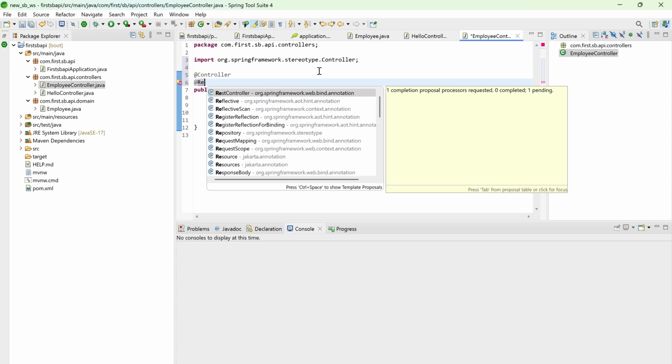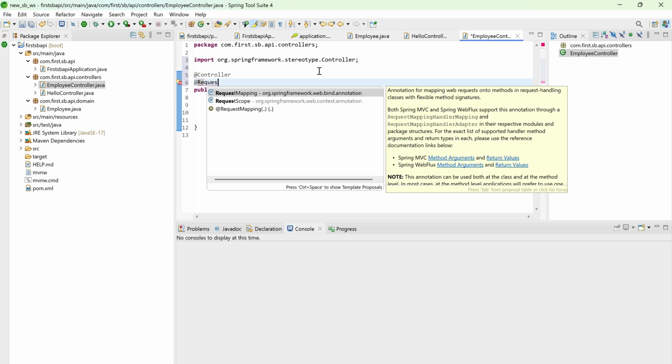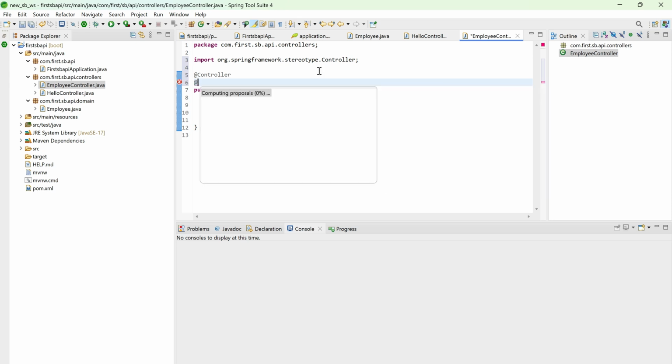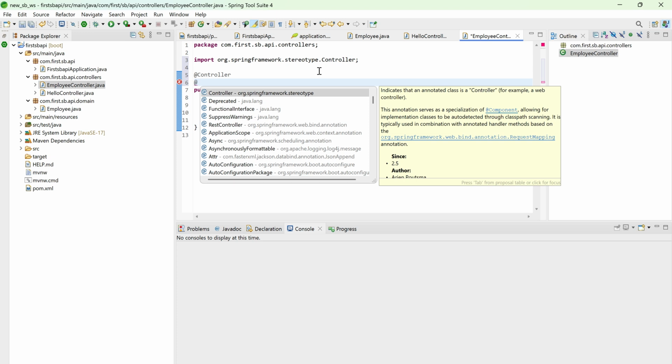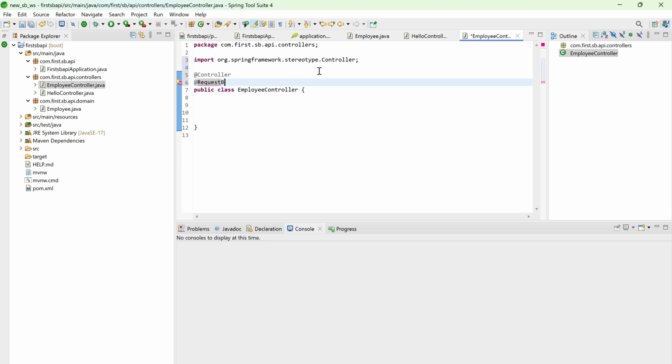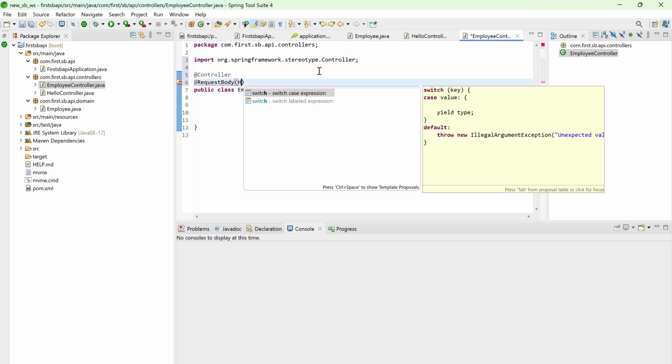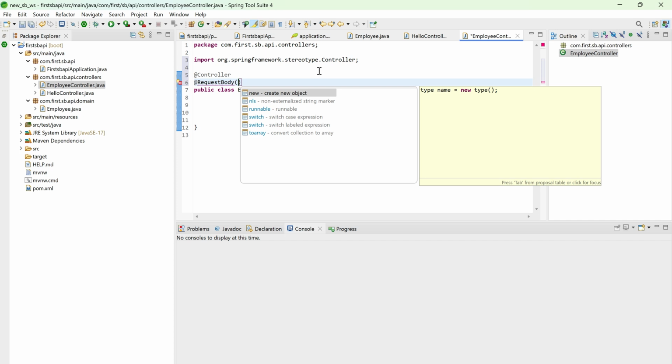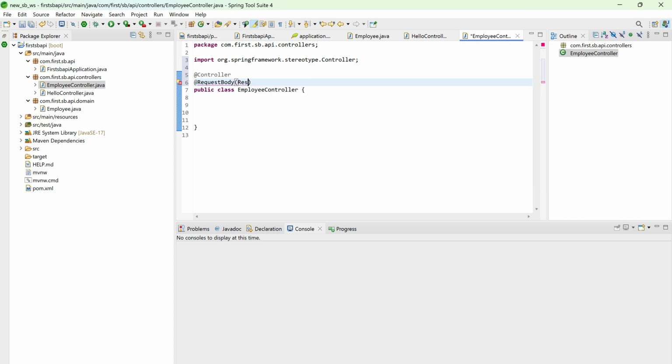So request body, I'll write this annotation called request body.